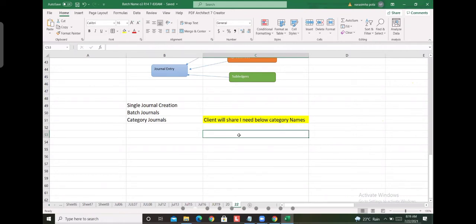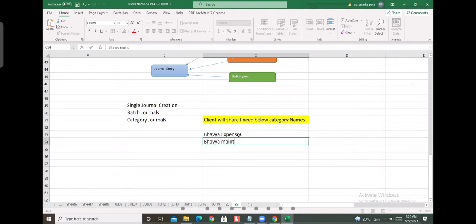Then create categories, for example, Bhavya expenses or Bhavya maintenance.